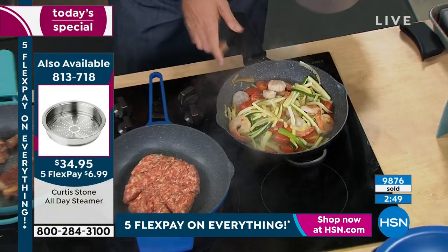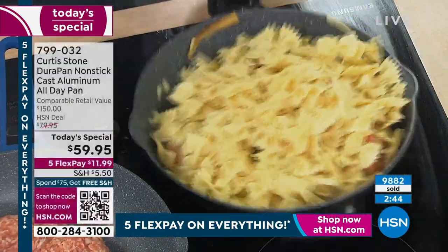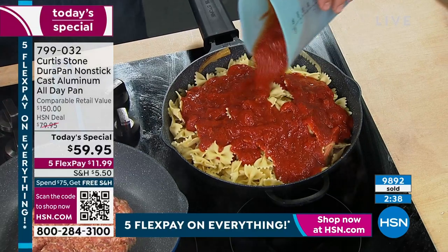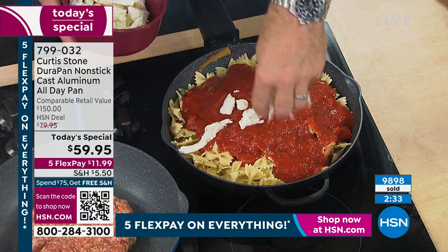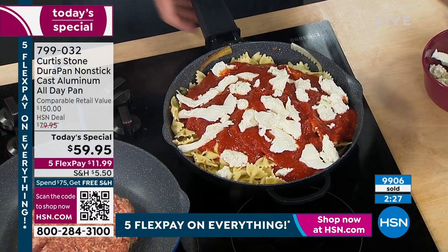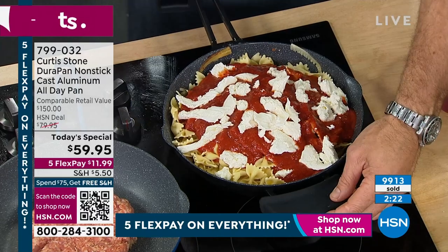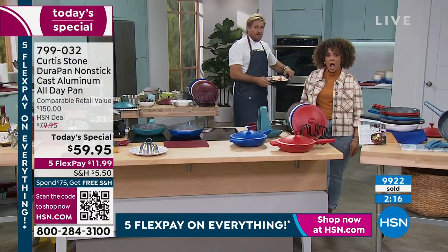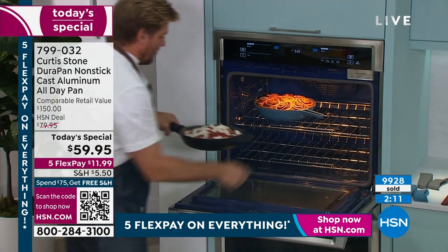I'm going to turn this into a beautiful pasta. I've got my shrimp, my zucchini - that's six cups, one pan for the whole meal. Six cups of pasta going in. Then I cover it with that gorgeous tomato sauce. Yes, you can take things straight from the stove right on into the oven. This is mozzarella going on top now because I'm going to bake it. The handles will get hot since you're putting it in the oven - that's why we're giving you these silicone handles for free. The helper handle goes here, the stick handle goes there - don't put the handles in the oven. They normally cost 20 bucks or more.